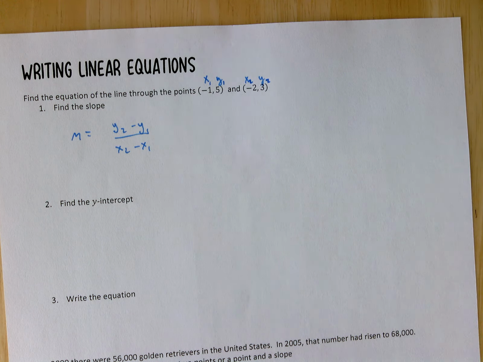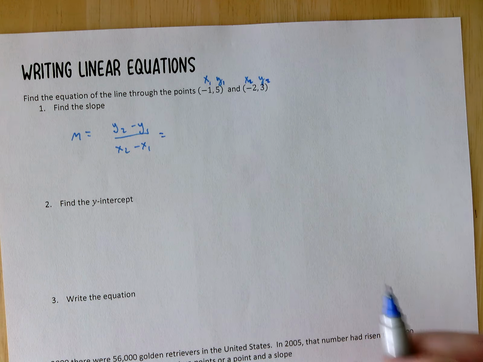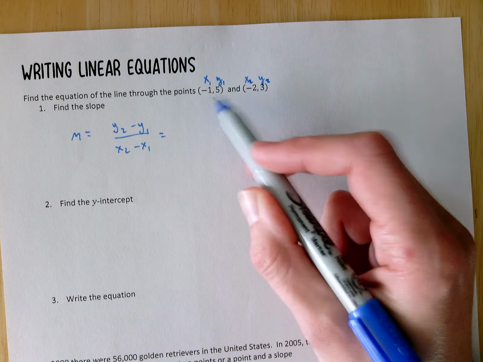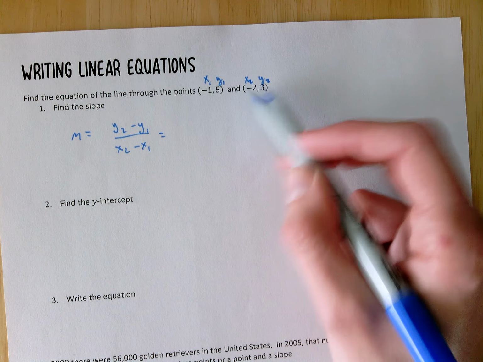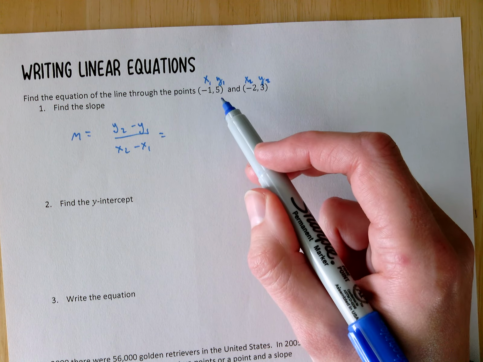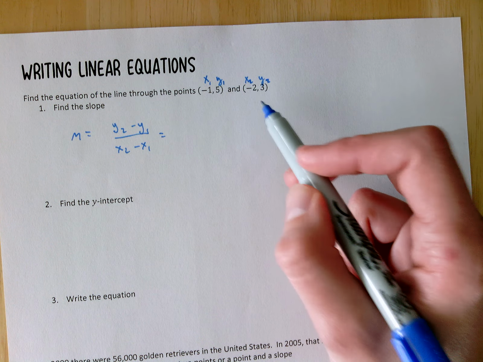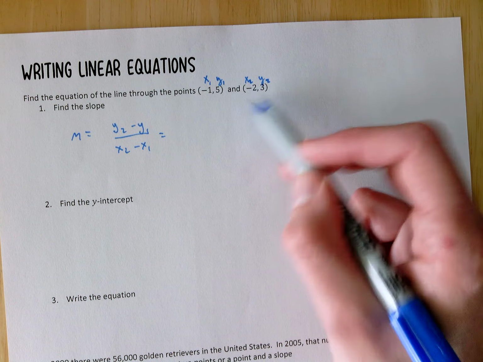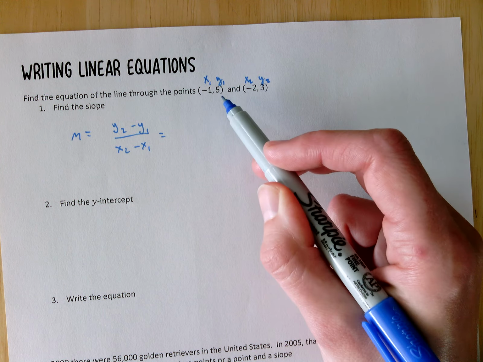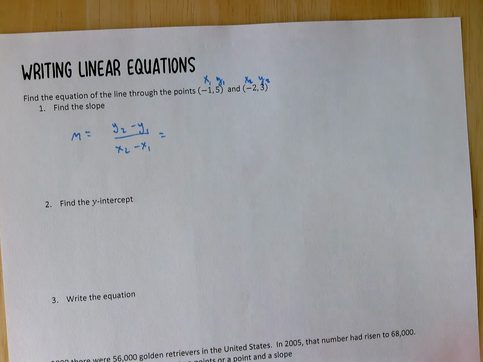Okay, so that's all I'm pulling from here. It doesn't matter which one you call x1 and which one you call y1. It doesn't matter which one is x1 and which one's x2. We could have made this point x1 and y1 and made this one x2 and y2. It wouldn't make a difference.